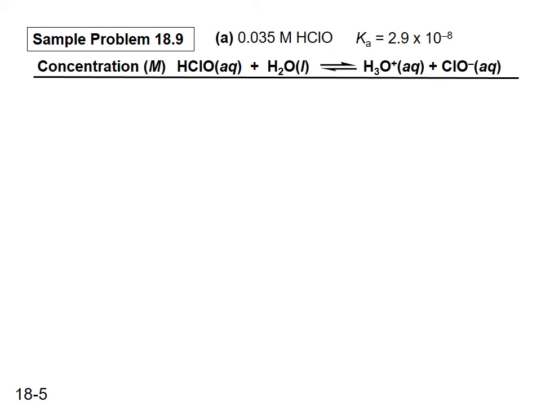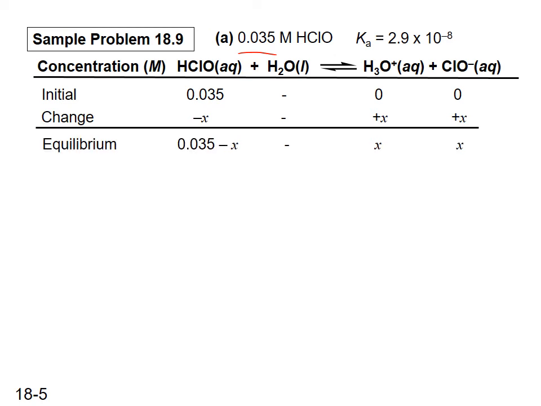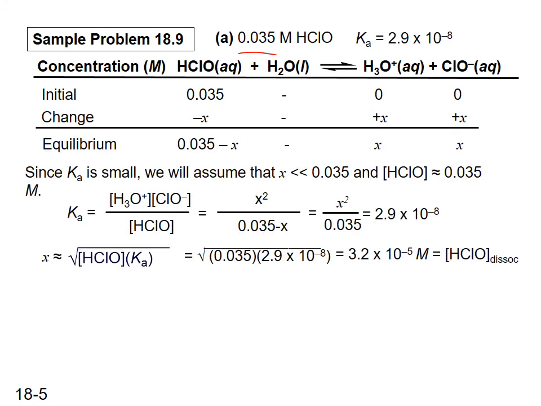Here is the reaction table when the concentration is diluted to 0.035. So again, initial concentration, change, equilibrium. So we write Ka, which is X squared divided by concentration of acid. Assume X is too small, we can omit it. We get this equation. So again, the concentration change is initial concentration times Ka. Okay, and plug in the data.